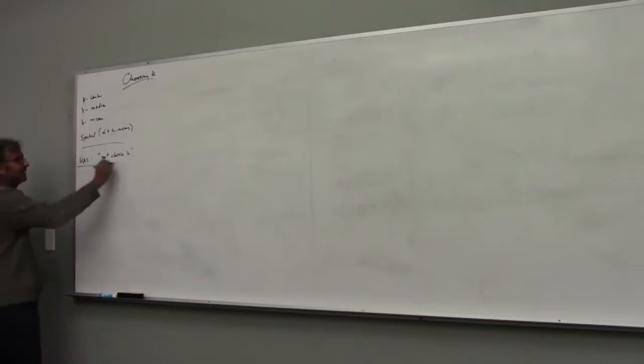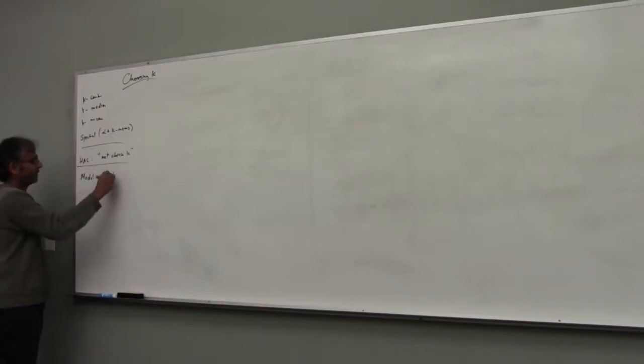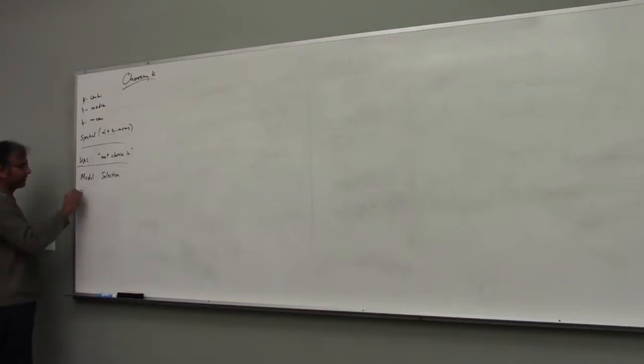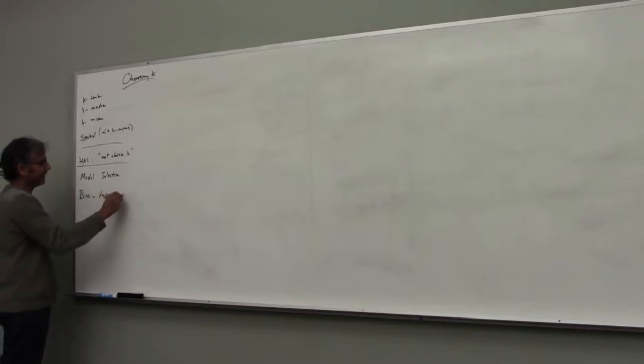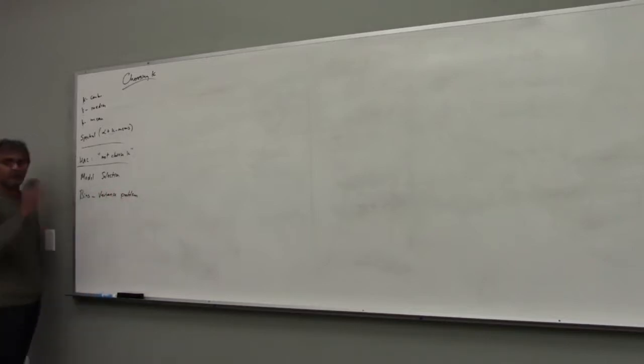And this is probably the biggest problem in clustering, and it's not even a problem of clustering in some sense. It's a problem of what is called model selection. I don't know if you've heard of model selection. This transcends beyond clustering altogether. One way of thinking about this is called the model selection problem, and I'll explain what this means. Another way of thinking about this is what is called the bias variance problem, which is related. Another term that often gets thrown around is Occam's razor. Maybe you've heard of this.